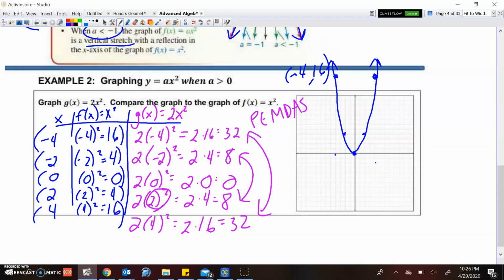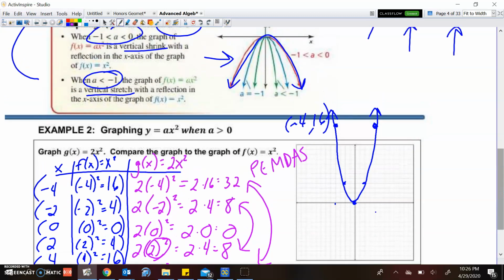All right, so obviously -4, 32 is going to be way off the screen, way off the graph. I'm just going to go up here. Then we have -2, 8. That one we can graph. 2, 4, 6, 8, about. Those are really hard to see. I'm going to think it's right here. 0, 0 falls again. 2, 8.